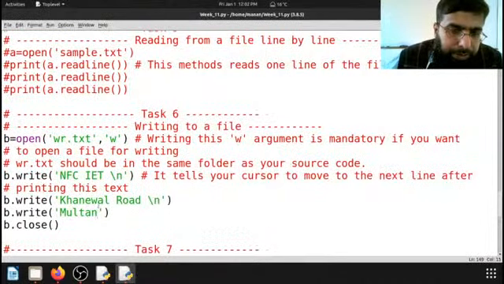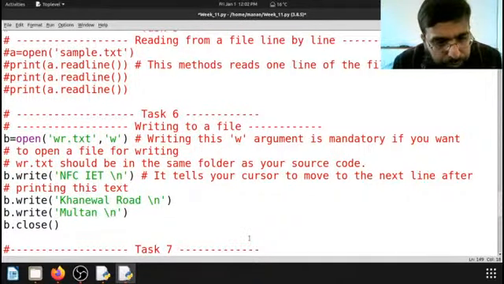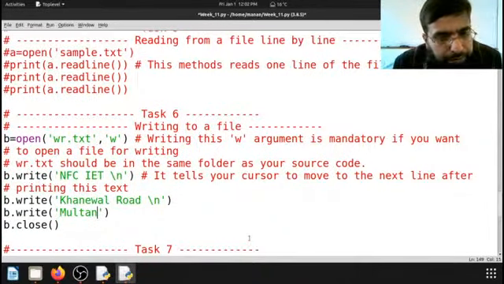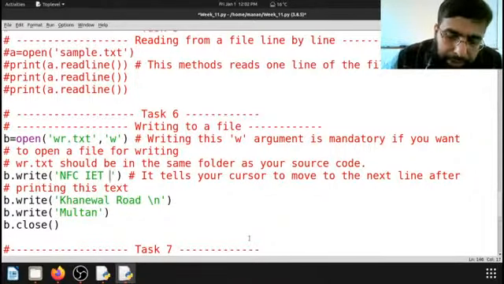So you don't write \n here because that would be of no use, because you don't have to write anything else in the file. That would be a waste. That would be useless. So if you want to print this second line, NFC Honeywell Road, on the same line, this text Honeywell Road on the same line, you have to just skip this \n and add a space here. So this way the next text will be printed on the same line.